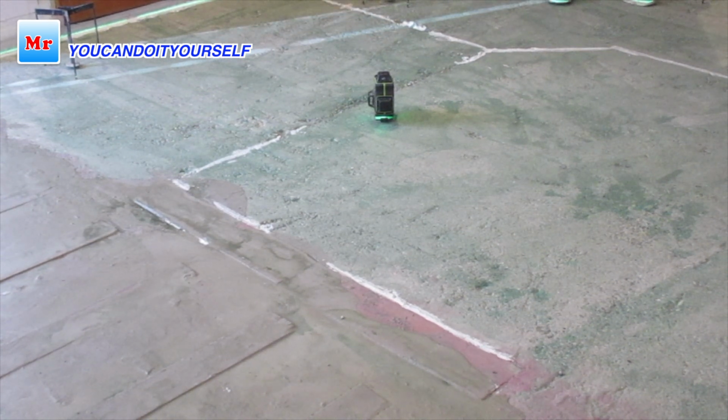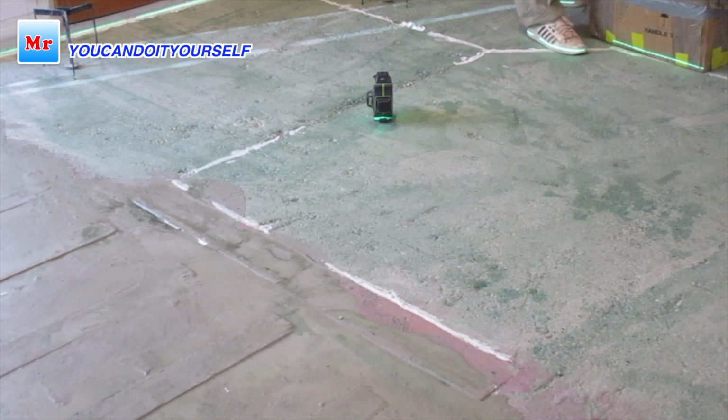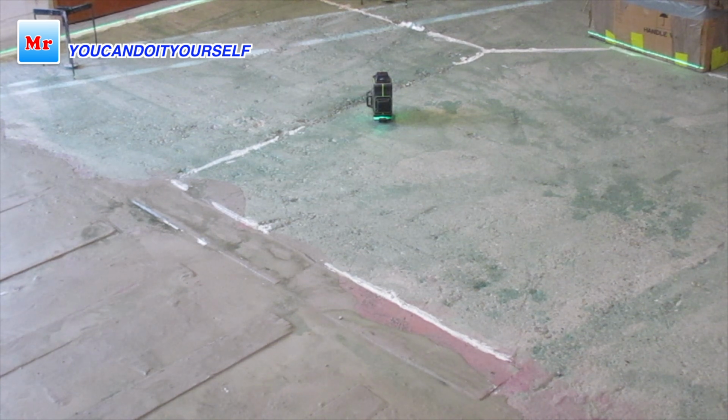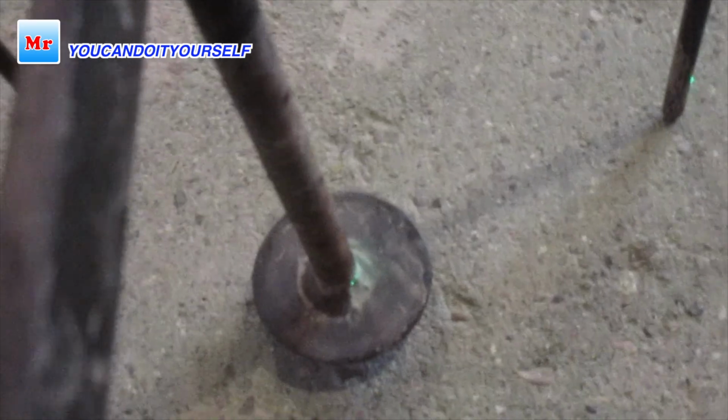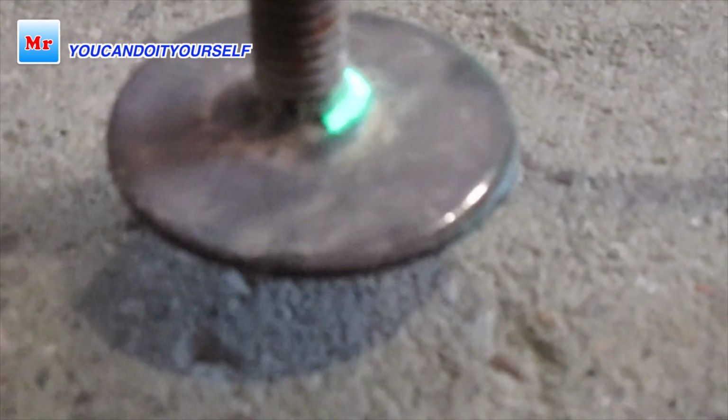And also I have to come to the staircase very close and not go higher than needed, because if I come higher I have to change the height of the whole stairs because we have following code. So for this reason I use these tools. It's called concrete leveling tripods and laser.